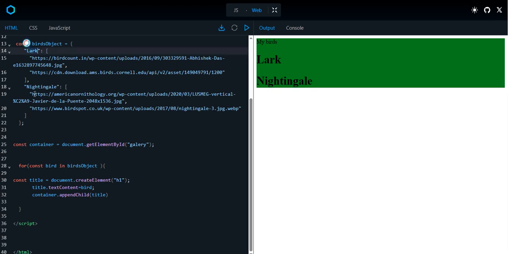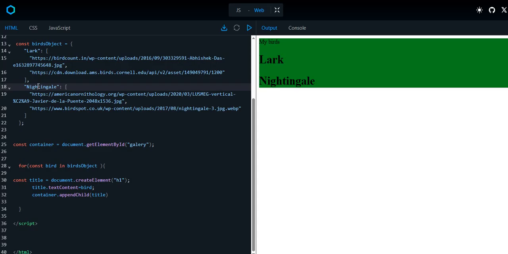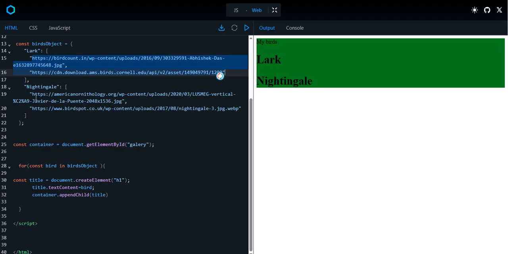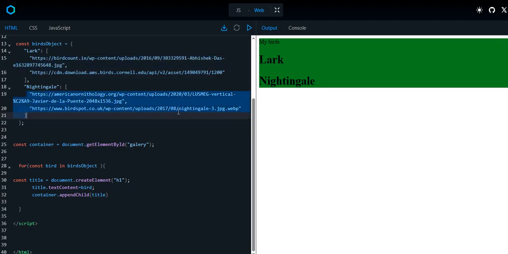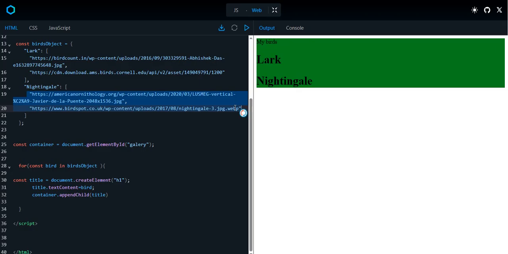Okay, so far I get the property, the key from my object, but I should also take the images for each bird. For each key, I should display the images from my array. You can put a lot of pictures in this array. You can create a gallery for each bird with a number of images.